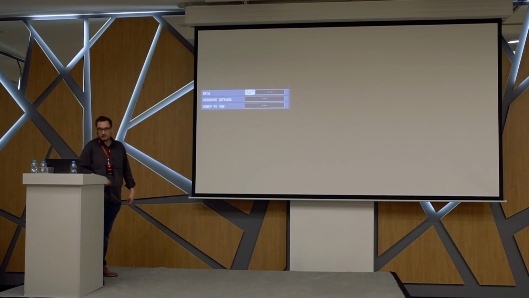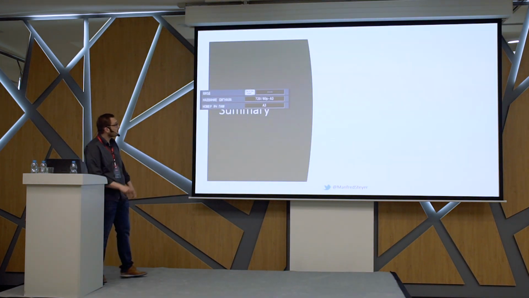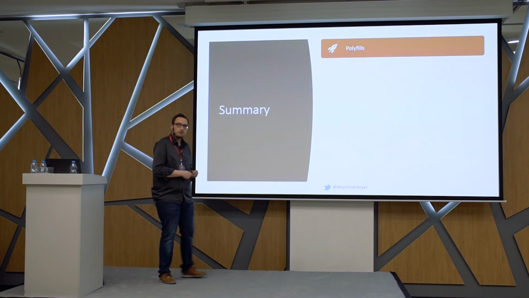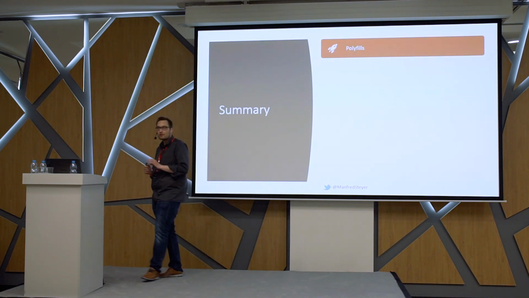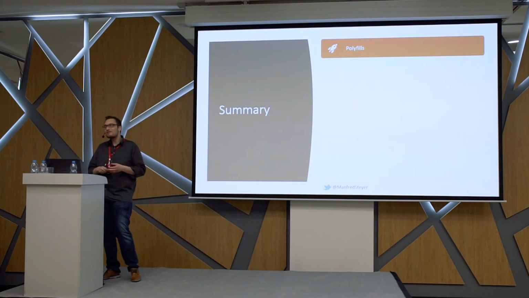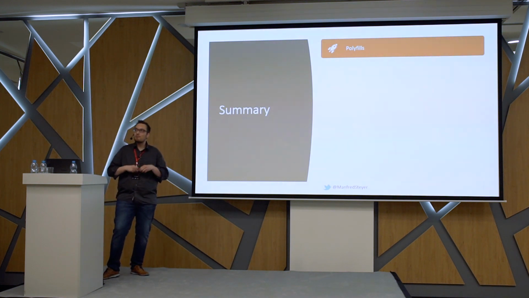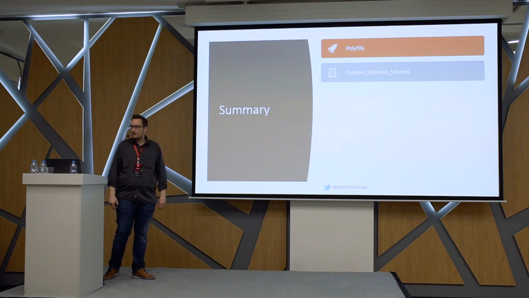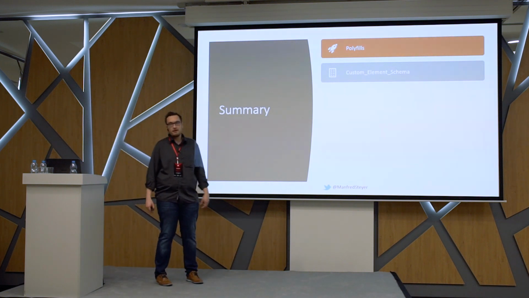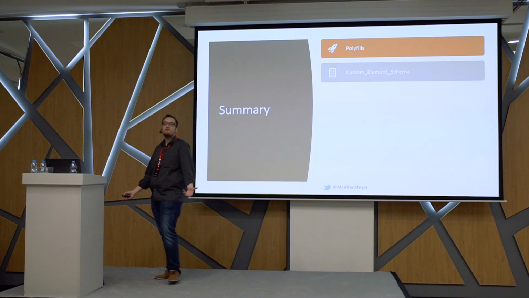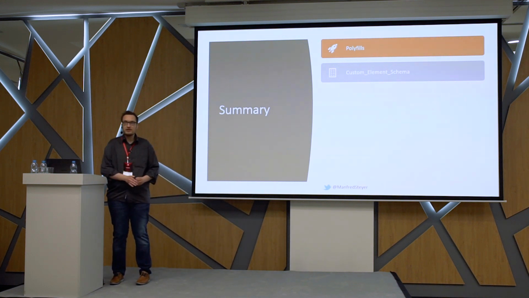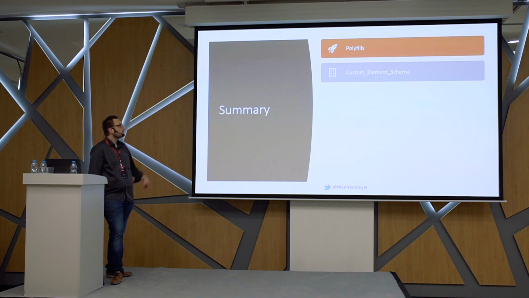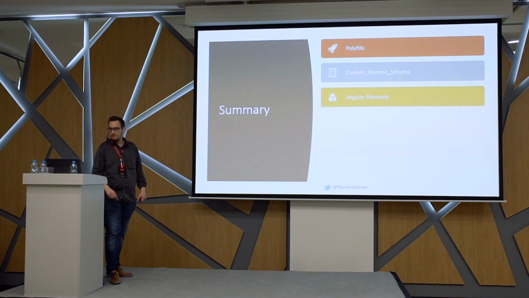We've seen several things here in the last hour. We've seen that this beamer is quite slow, and we've seen that we have to use the right polyfills to make it work with all the browsers. We've even seen that we need polyfills for modern browsers if we are down-leveling to ECMAScript 5. We have also seen that we have to use the custom element schema because the Angular compiler is not aware of the web components, and to ease the compiler it needs some opium. This is this custom element schema.